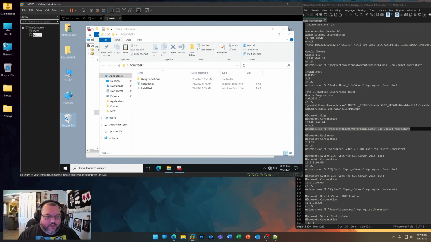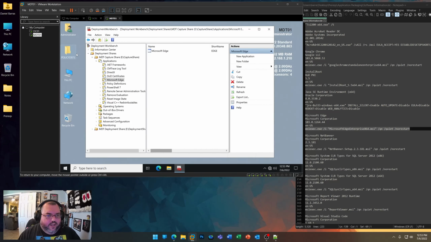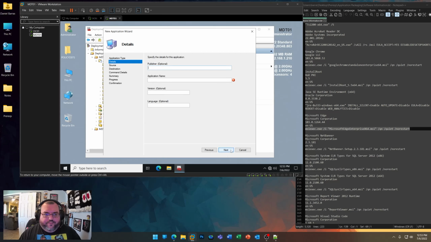Same thing as our install bat, so we're going to use the wscript, right? So there we go. Policy defs, new application. And we're going to just say various publishers, right? Policy definitions, ADMX, just like that. Version, not worry about that.